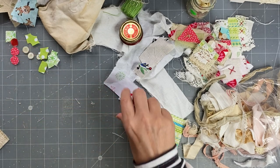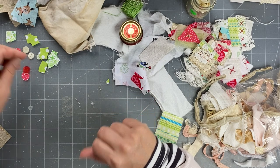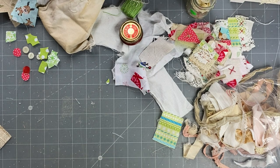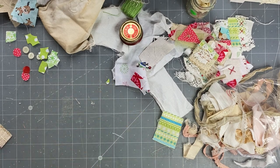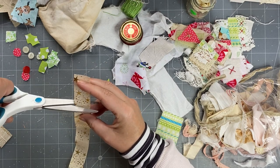Okay, so those are my circles. I like to have a different color. And what am I going to put them on? I might put them on that trim. Let me see what other trims I've got. It's a bit of a mess, the bag, so it's kind of hard to tell. I've got this piece of velvet here. They'll kind of be lost on the velvet, I think, though, because it's red. But this one's cute. I put it on there.